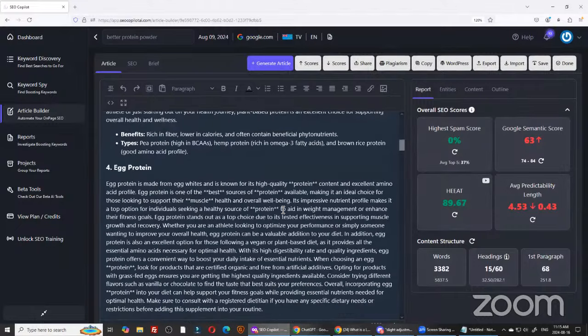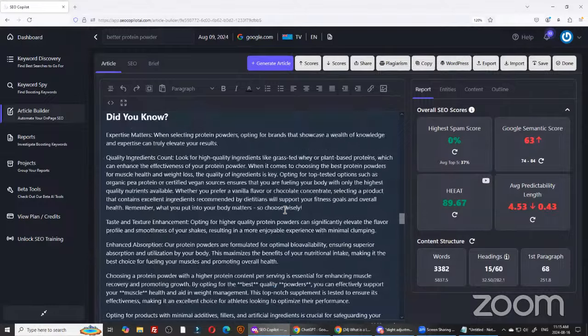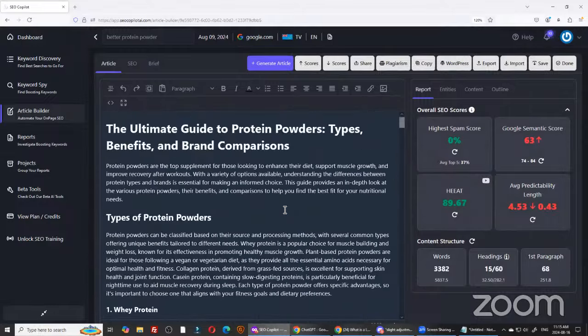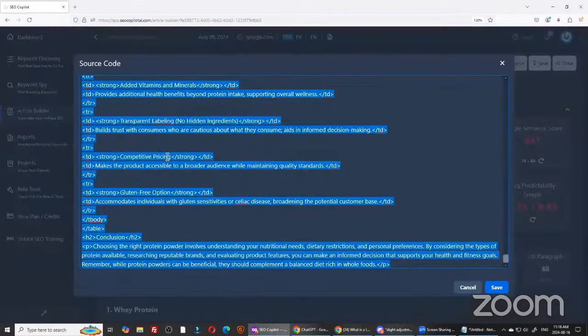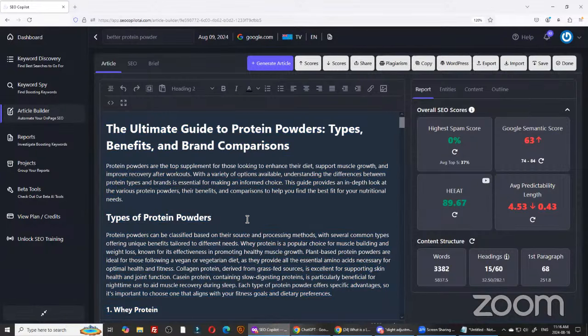It's not hard. I didn't have to do any research. Still saved tens of hours doing all this research. And so there you go. I would run with this as it is, quite frankly. This is perfectly fine as it is. You can upload to your WordPress, or you can export it to HTML, or you just click this and copy and paste to WordPress, and you'll be perfectly fine. So that's it. It's actually quite easy.